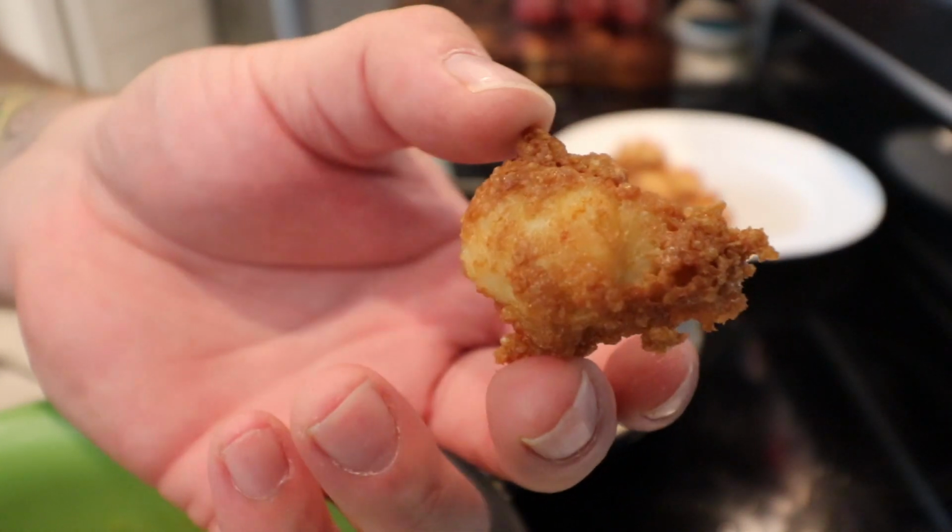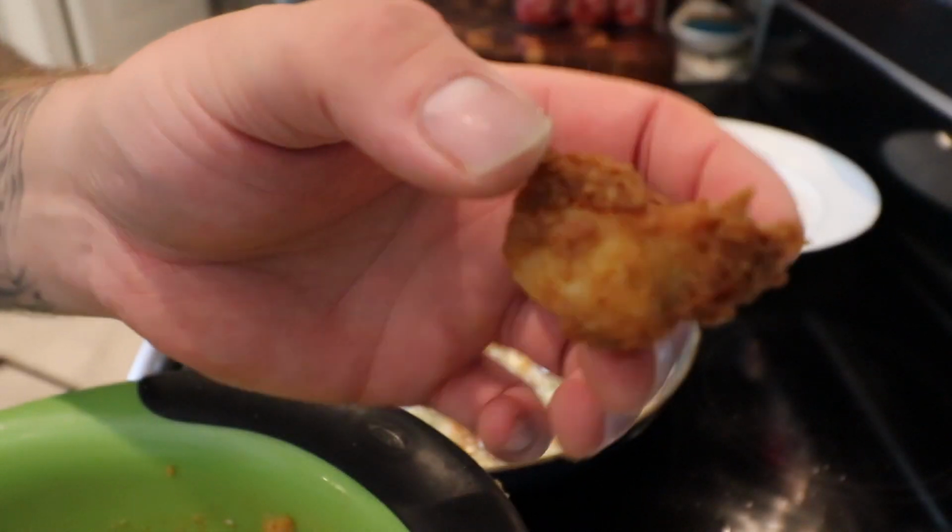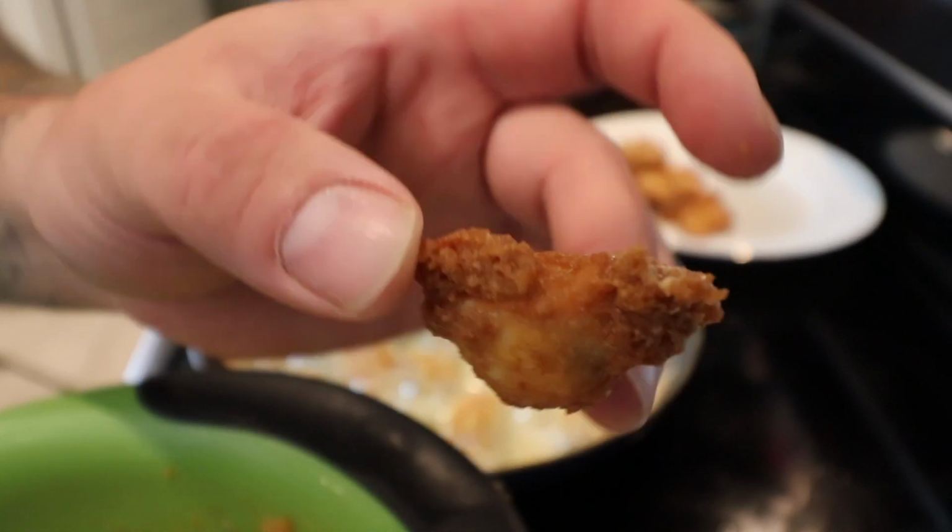There's a close-up look at one of those nuggets, man. What do you guys think? There's not even any breading on there, man. That's pork skins.